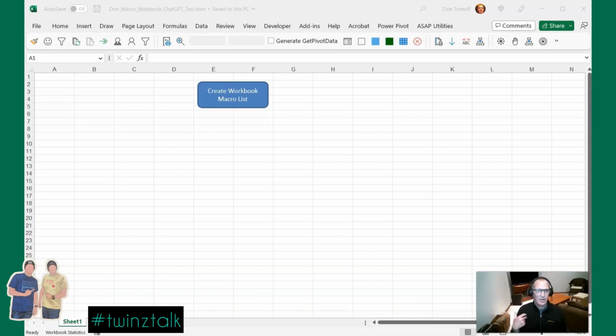So I'm going to walk you through what that current macro does, and then we're going to embark down the road of seeing if we can clean it up to get it ultimately to a point where this is what I want every time I run this macro in a workbook. And just for frame of reference, this macro sits in my personal macro workbook. Here I brought the macros into this workbook so we can do the demo.